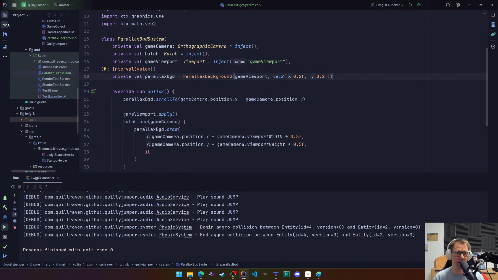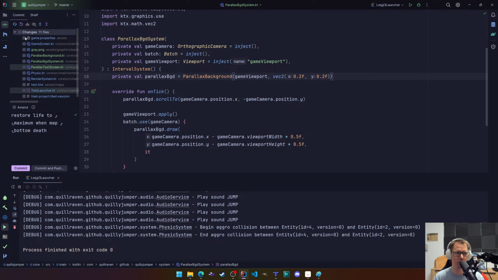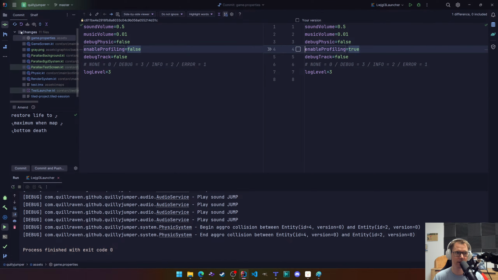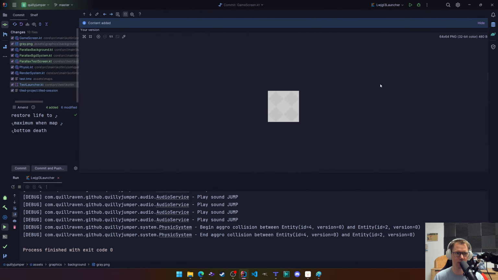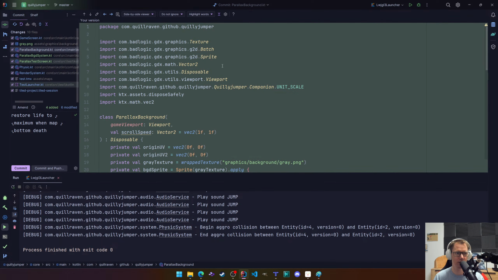And now let's just go over all the different changes that we made again. So profiling, we don't need that anymore. There was no big impact at all. Then we had the Parallax background system. Okay, then we had the graphic. We don't care. Then the background class, and there he says, could be private.